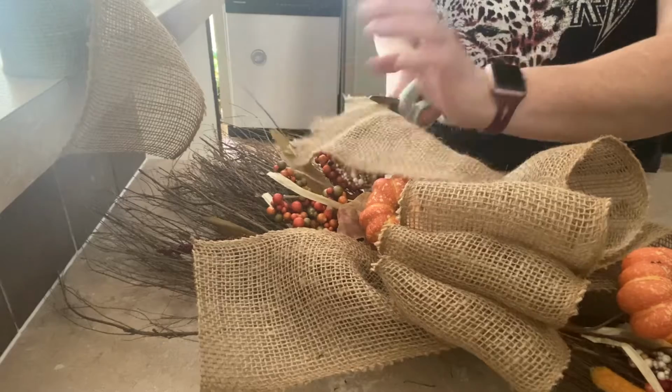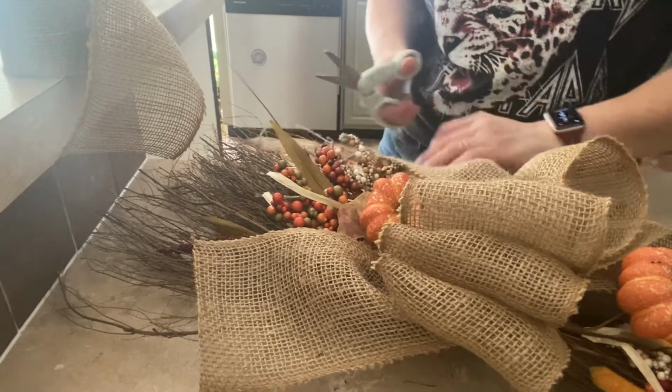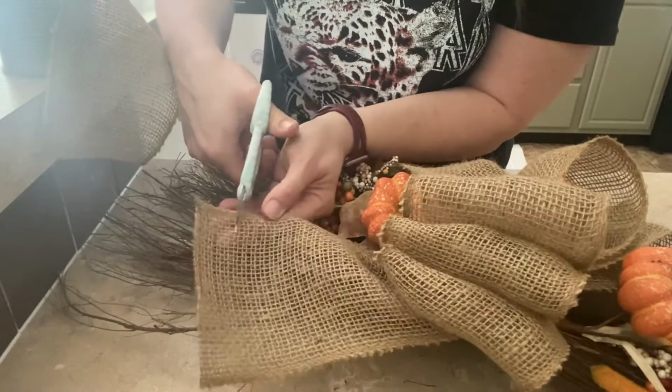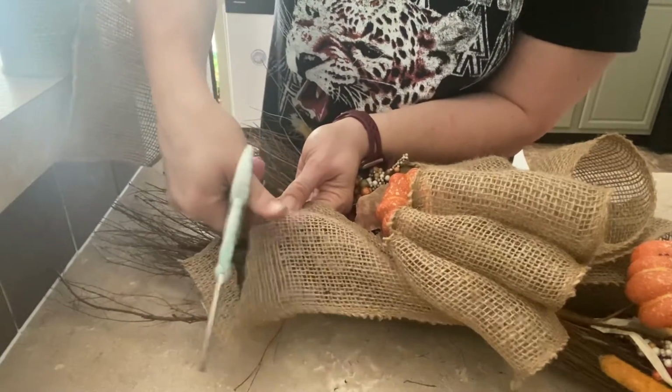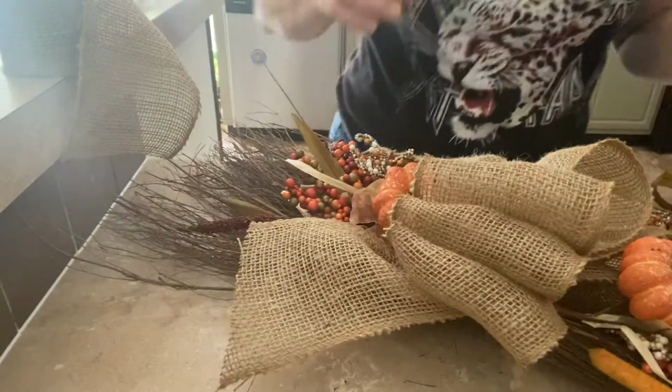Cut the ends of your bow to make them look nice and pretty. You can angle them, you can do that little triangle cut thing, I don't know what it's called. I typically just angle my ribbon ends. That's what I like to do a lot.